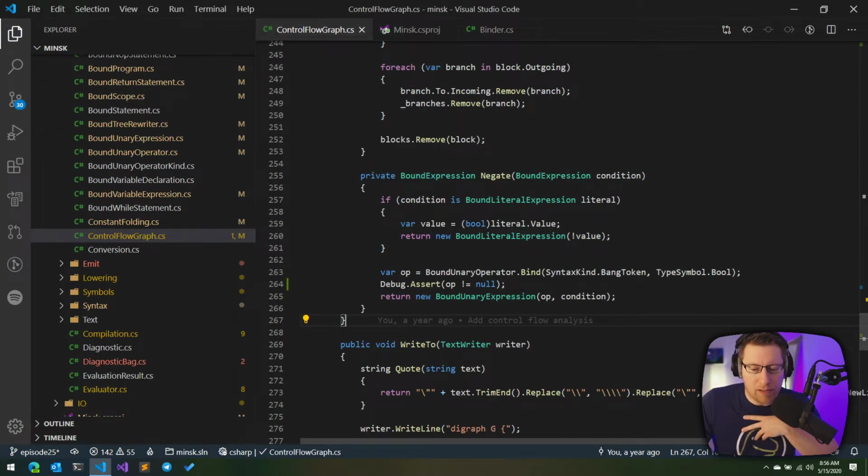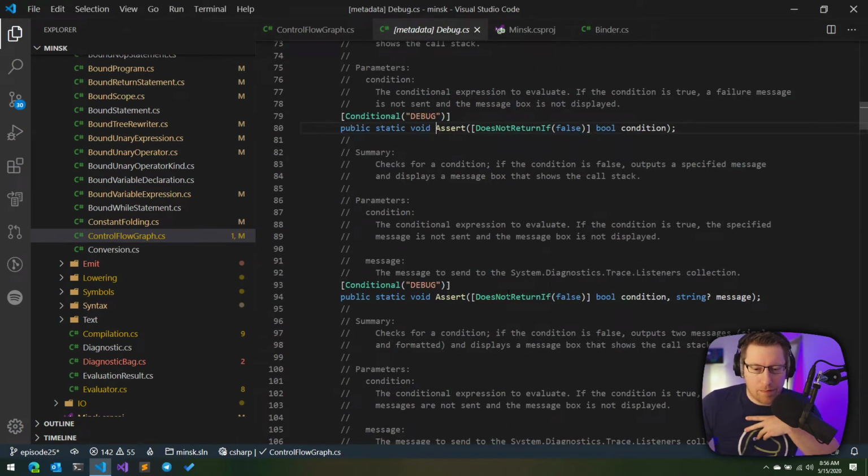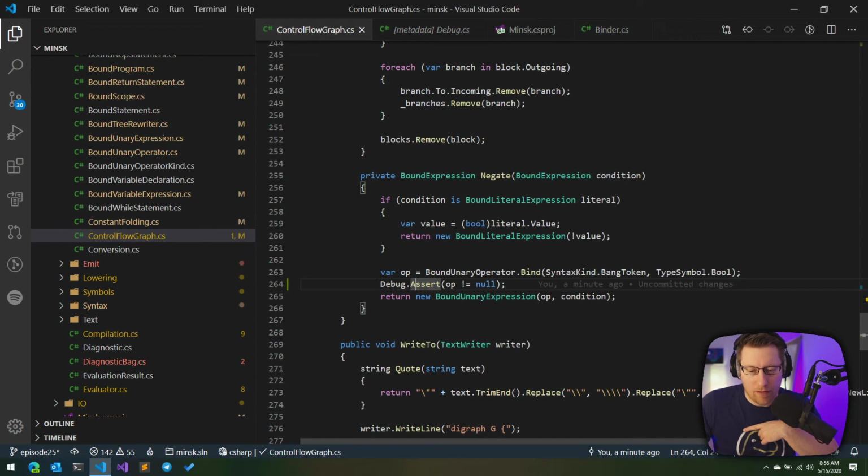Doesn't matter. But now the warning disappears because this guy here, if we actually go to definition, it has this attribute here that says does not return if. So basically what it says is if this condition here is false, this guy will never return. And that's how the compiler knows that if this thing is in front of it, that it can safely assert that this operator here is guaranteed to not be null.